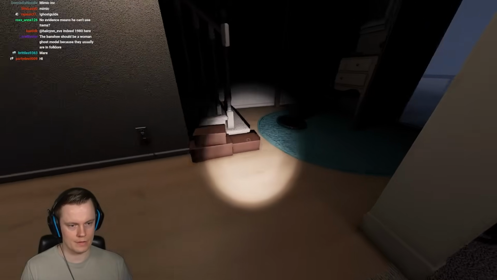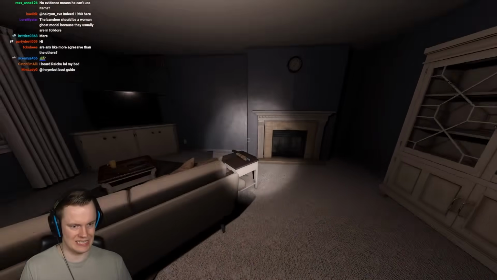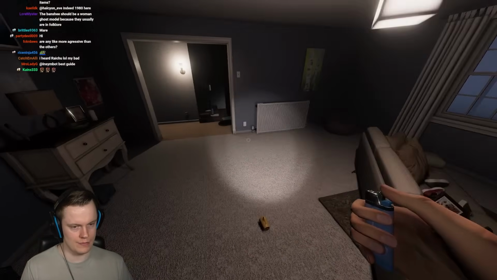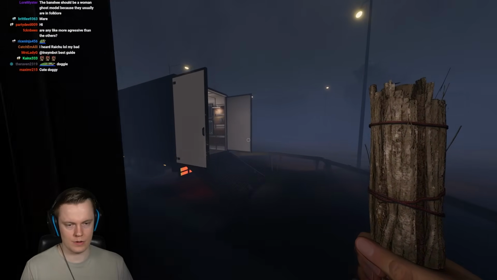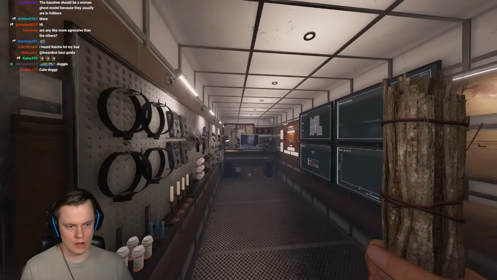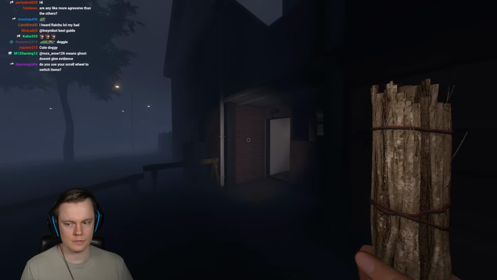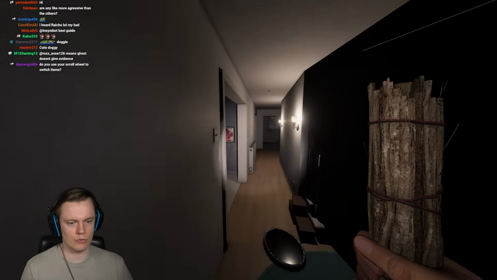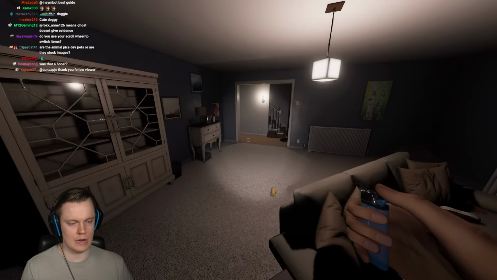Okay. Now we do it one more time. And then we go. This should be low enough, right? My sanity should be around 35. It is 35. Do I use my scroll wheel? No, I use Q. Scroll wheel is so slow. Oh, here we go.